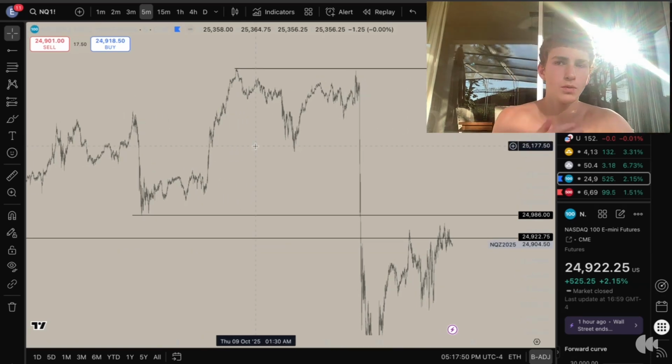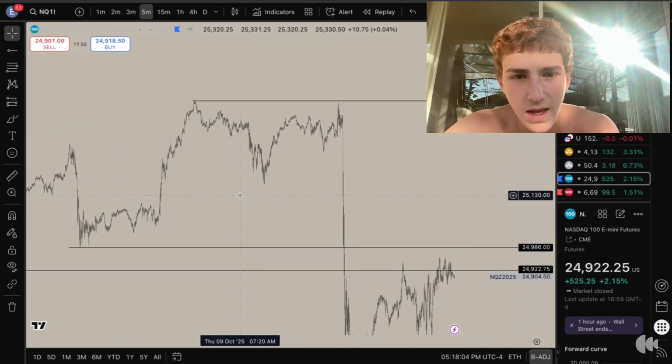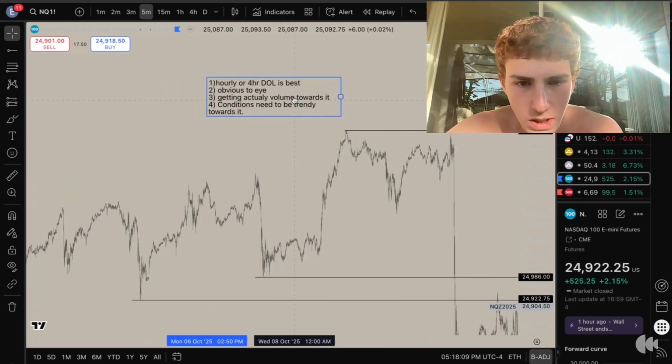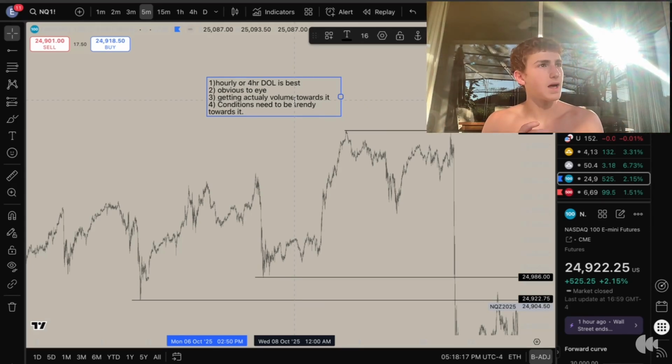My trading is so simple because if I can see trendy conditions and good volume, I don't want to see slow candles. I want to see big candles with a valid drawn liquidity and then my entry system. I'm going to try to take a trade when I see that. And drawn liquidity is king. In order for the draw to be valid, we need volume and we need conditions to actually be moving towards it. And it has to be obvious to the eye. So, pretty quick video, but I thought this could be very informational to a lot of people.